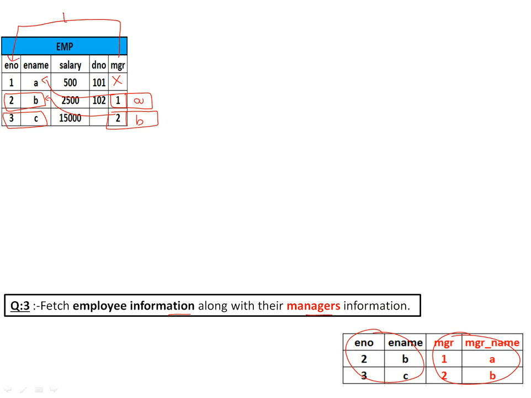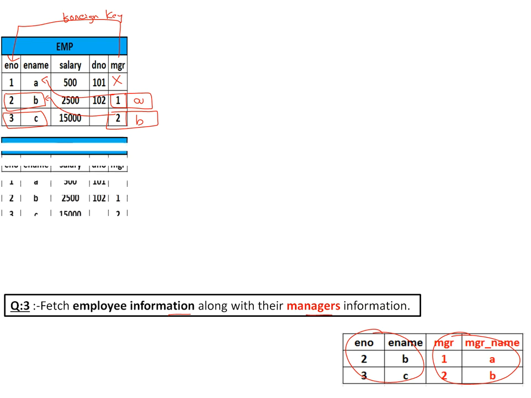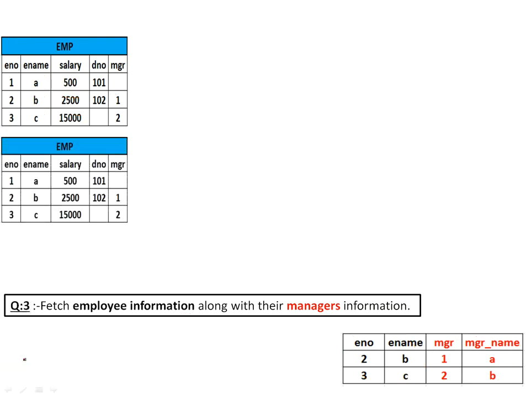Manager is a foreign key referring to employee number. So it is also a type of equijoin. As the child and parent column exist in the same table, you have to consider one more table. Please consider the complete table as all employees, and this table as all managers. It's an assumption. Now I asked: all employees, please join with all managers. Please go for Cartesian product.